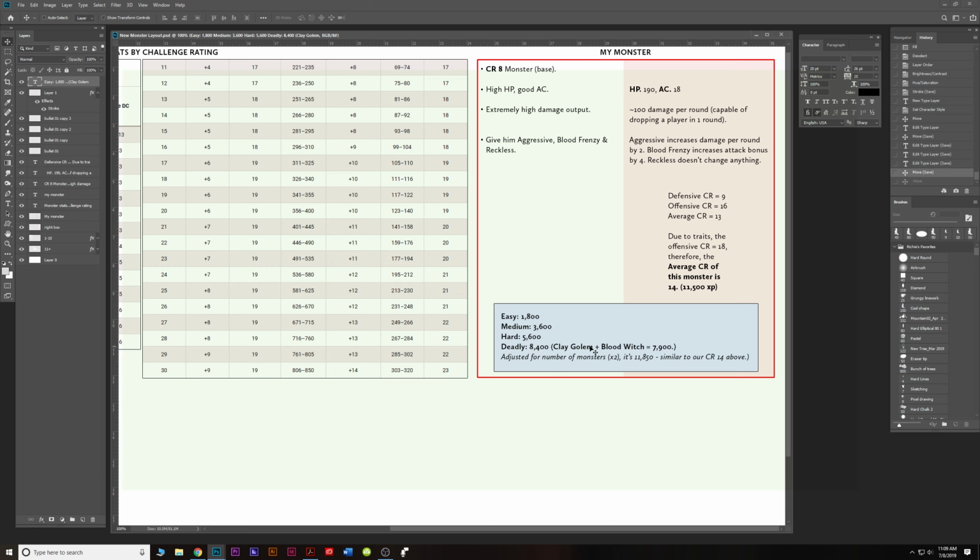That, and I kind of have it listed out here, is equivalent to about a Clay Golem, who I believe is around CR 8 or 9, plus a Blood Witch from Ravnica, which is equivalent to about a CR 7. If I took those 2 monsters and just took their default, I didn't make them have all these other traits and stuff, and just took them as written in the books, their total would be about 7,900, which puts me kind of close enough to deadly. Okay? They say to go down 1, so it's a hard encounter, but it's really close. I'm going to say that it borders on, for my 4 level 8s, a Clay Golem plus Blood Witch puts me close to a deadly encounter, right?